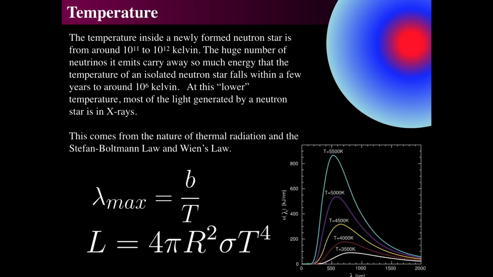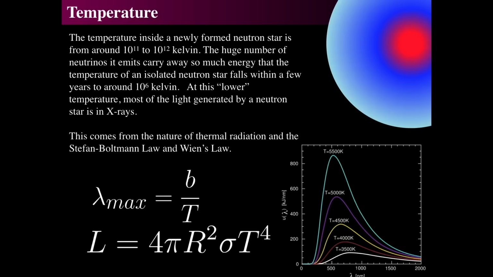And so when they're formed, they can be formed at almost 1 trillion Kelvin, which is just a catastrophically large number. What is that? We can't even put our hands around that. There's no way to really know what that means. However, they keep emitting neutrinos as they collapse. And at this temperature, the temperature is so high that it induces nuclear reactions that carry away energy by neutrinos. So neutron stars fall very, very quickly down to only about 1 million Kelvin, which is still hotter than any other star out there.